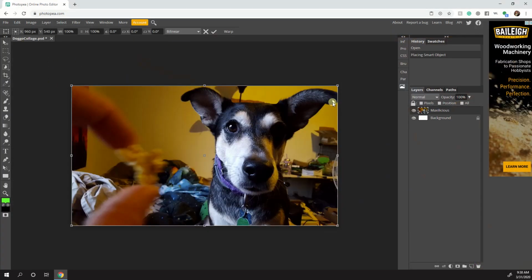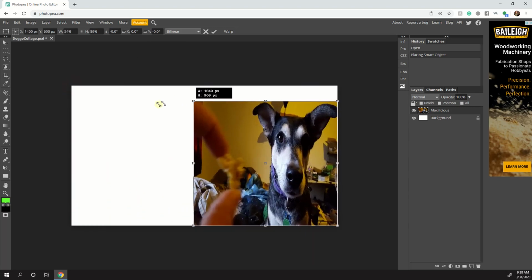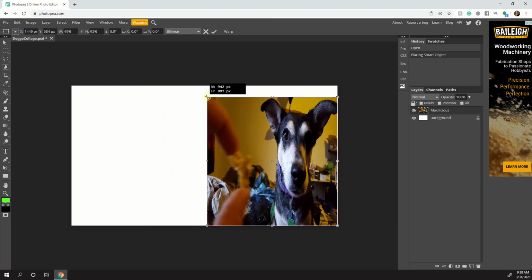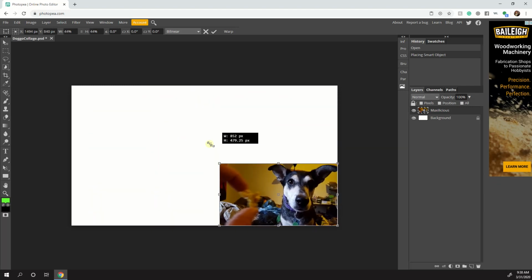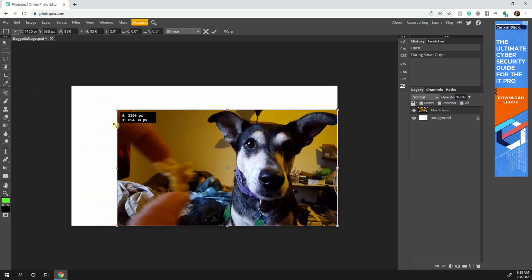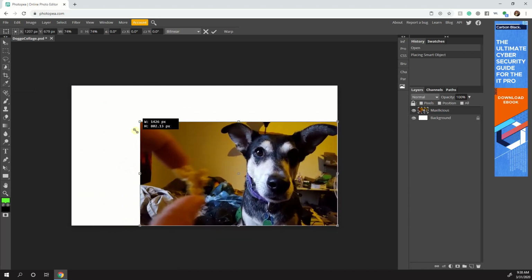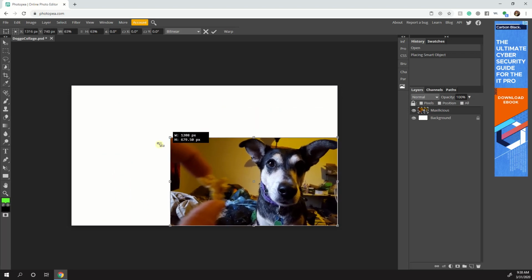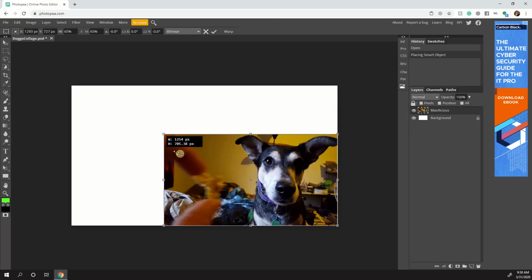And you'll notice it opens in that doggo collage, and we have these weird bounding boxes around it. So automatically it tries to make it the size of that, but if I go to the bounding box and I hover over it, you'll see that my pointer turns into this double pointer, and I can click and drag and I can change the size. Now it's kind of getting wonky, but if I hold down Shift on my keyboard, it'll change the size with what's called constrained proportions. So it makes sure it stays at the actual proportions that it wants to be.